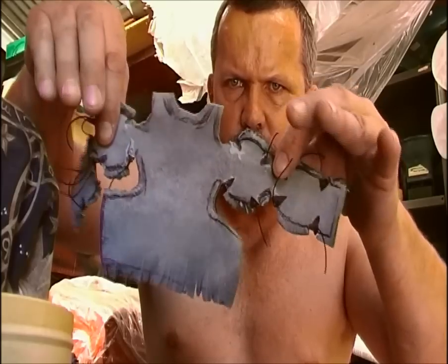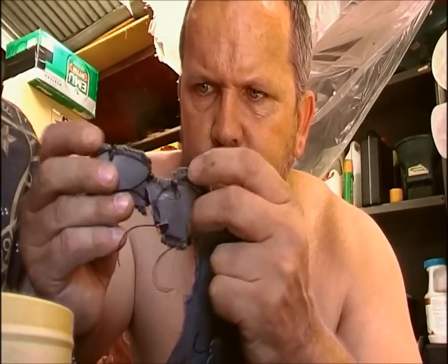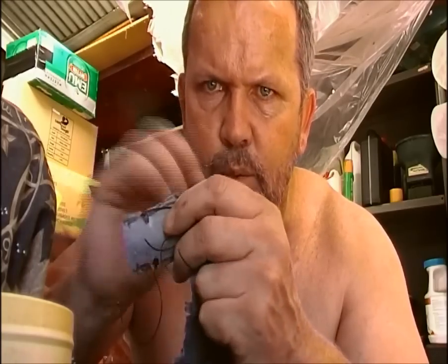This is his outfit that's gonna go on him. So what I'm gonna do is tease all this leather around the edges. I've put some little slices on it, and now I'm gonna tease it with my Dremel again.